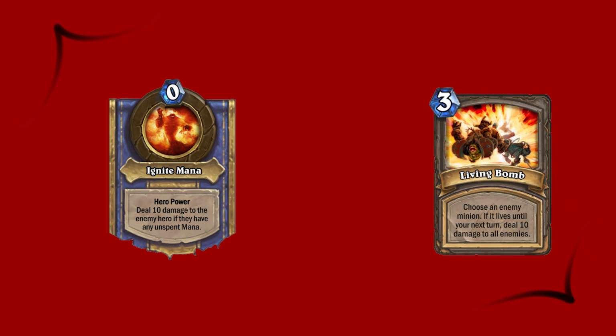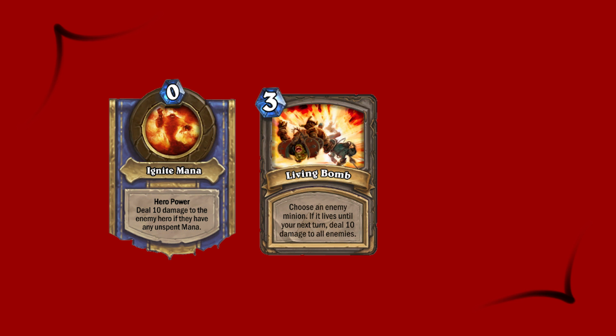The second thing I'm going to bring up is the 3 mana cost spell, Living Bomb, that he is going to have 5 of in his deck. He's going to choose one of your minions, put it on it, and if it's alive on his next turn, it's going to deal 10 damage to your entire board, including your face. This is another thing that we will never want to go off, because it's going to clear your entire board and you can't afford the 10 damage to your face. So we're going to construct a deck with silences and return cards that I will show you in a minute.